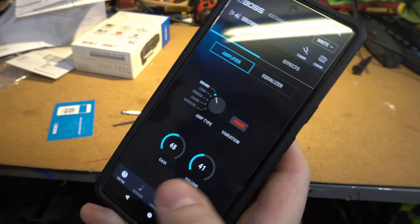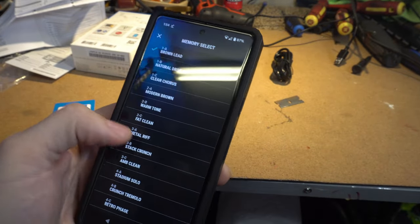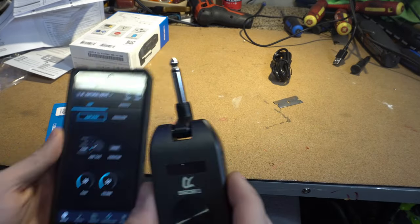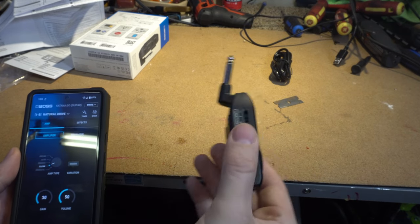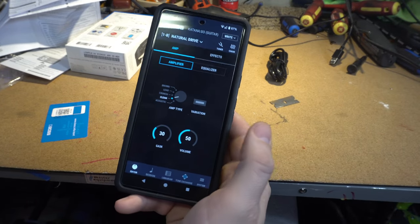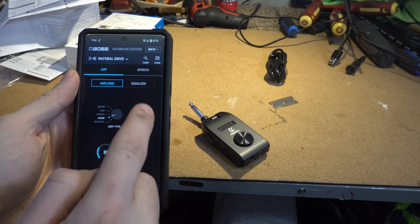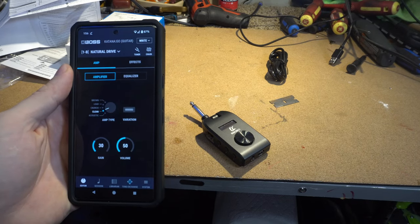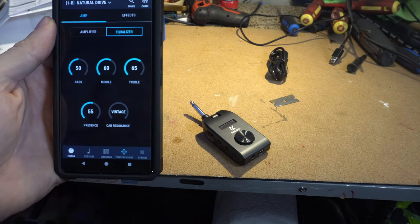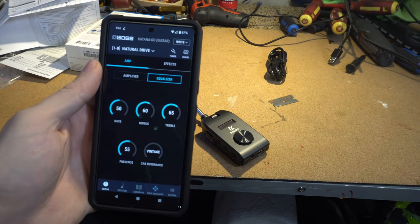Okay, this is really cool. In the effects editor app, you can actually change each one of these different effects. So for each one of these 30 different effects, you can go in and customize it and then save it to your amp, and it'll be hard saved after that. And yeah, each effect or each patch lets you change the gain, the volume, the amp type. You can hit variation. I'm not sure what that does. I'm sure it's different on each one. And then you have an equalizer for each one, so you can actually adjust the bass, middle, treble, presence, so you can really dial in those tones. And again, you could do this for each one of the 30 different effects.